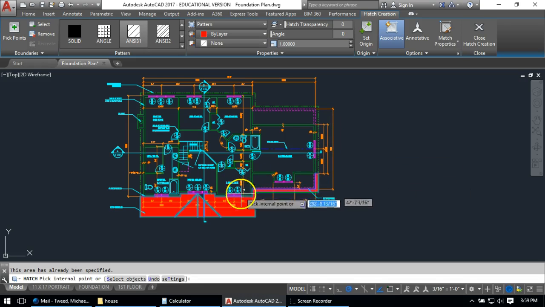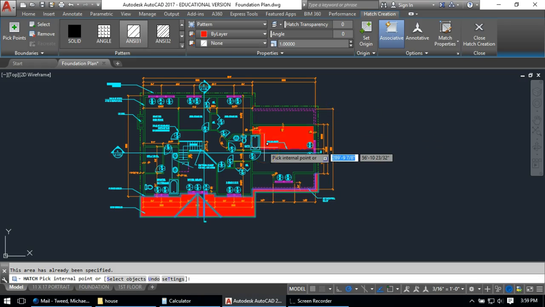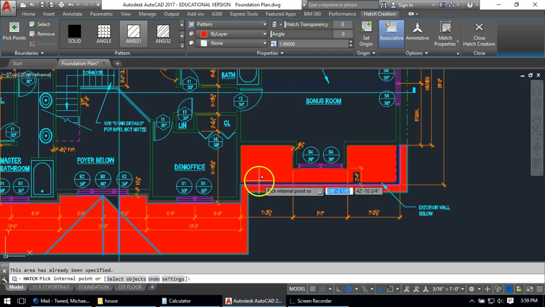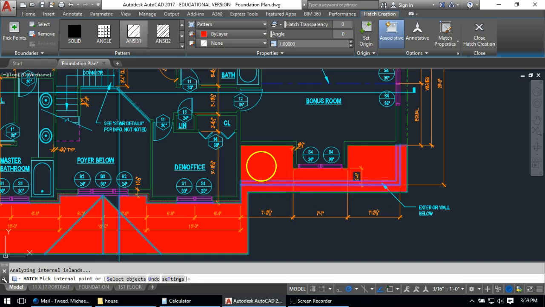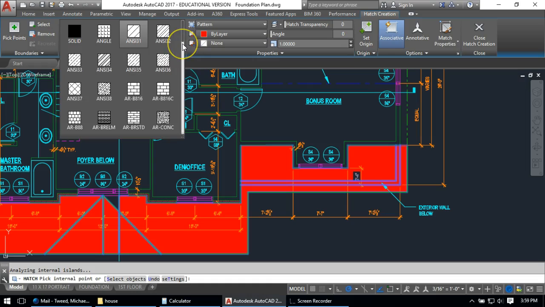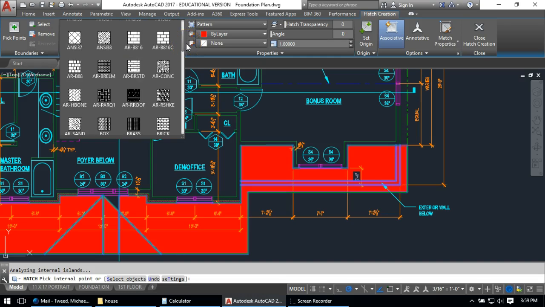Now since this is all one hatch, I will leave it like this and I'll do the other hatch a second time. Actually, I've got to go up into the wall as well because this is just a dotted line for the roof below. So I do there and there. That'll be the entire hatch. And the instructions say to use AR shake. So I'm going to open up this button to find the hatch.